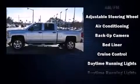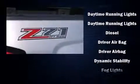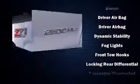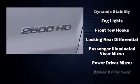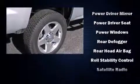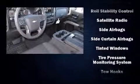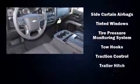Chevrolet ensures the safety and security of its passengers with equipment such as dual front impact airbags with occupant-sensing airbag, front and side impact airbags, traction control, a panic alarm, OnStar, and four-wheel disc brakes with ABS. With electronic stability control supplementing mechanical systems, you'll maintain precise command of the roadway.